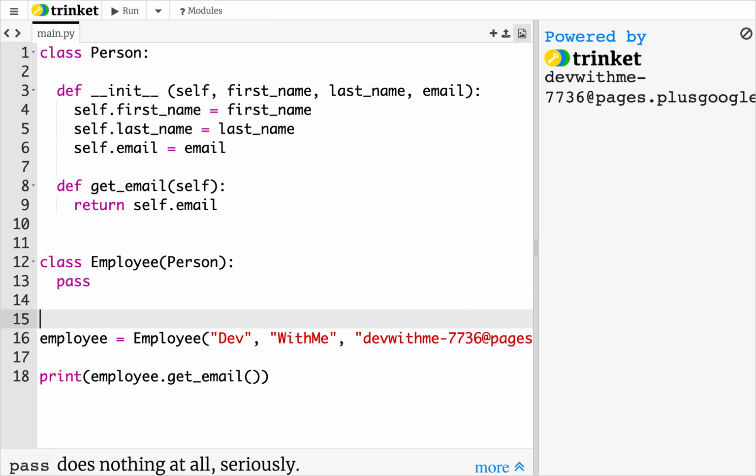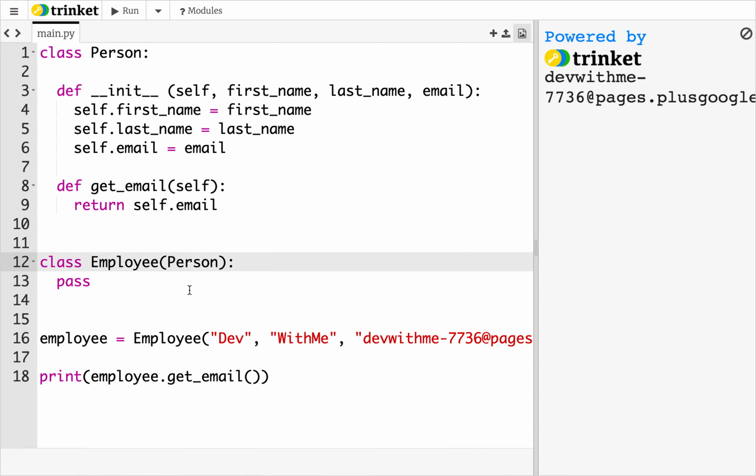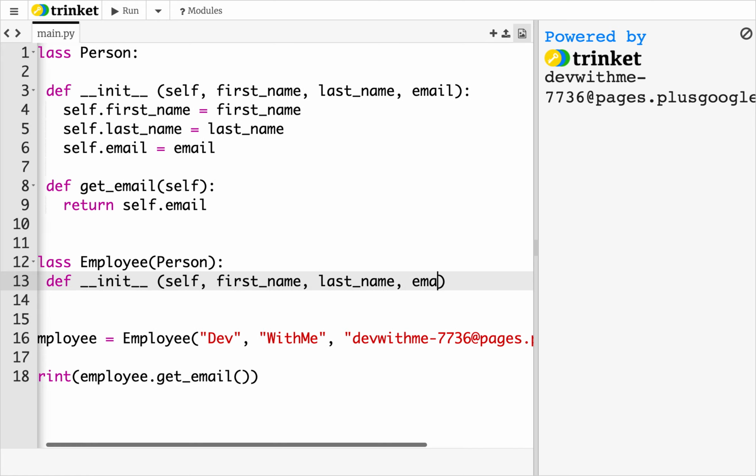Alright, that was cool. But what if we do want to make a little bit of modification to this class? Okay, let's take a look. So let's create a def __init__, and let me create the first name, last name, and email.